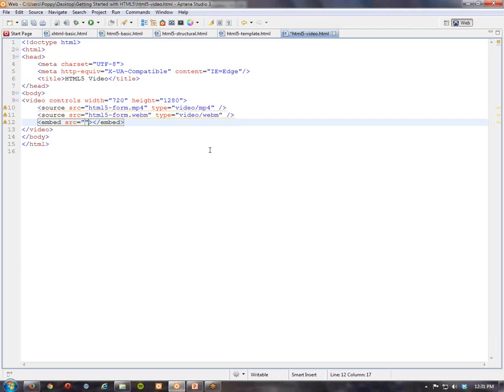So this is that kind of a fallback scenario that we're talking about when we want to have video and we're worried about backward compatibility. We're worried about people having a slightly older version of a browser. So the embed tag makes that available to us. Or if you need to go back even further than that, an object tag can also be used. So we could do two source attributes and then have the object tag the exact same way we would have used an object tag when we were just inserting Flash or Flash video.